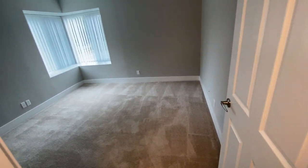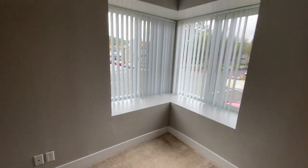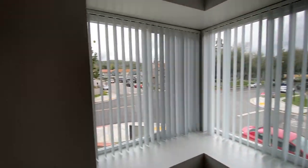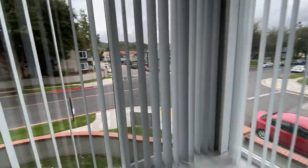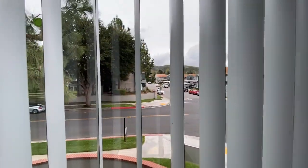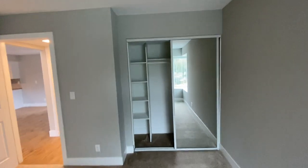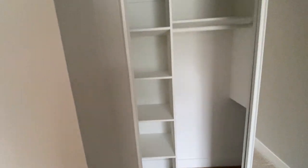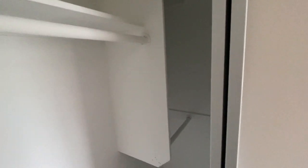Guest bedroom — 12 by 12, just like the master. The guest bedroom does have this lovely bay window, which really helps open the room up a bit. You get dual direction sunlight as well. We are surrounded by the Santa Monica Mountains, so depending on the exact apartment you select, you can have a pretty nice view of the mountains. There's a single sliding door closet with plenty of space for your clothing, some nice built-ins for your shoes, and a nice shelf up top.